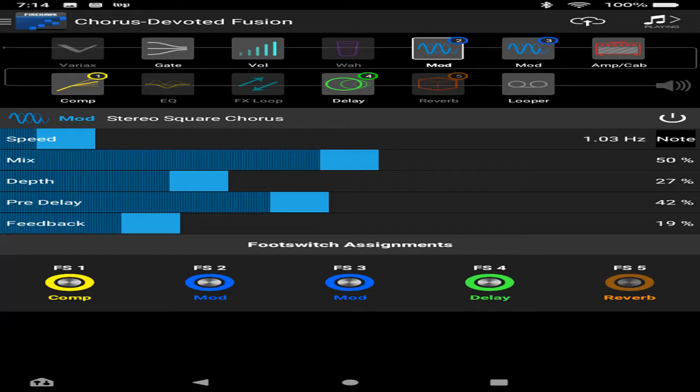Now, if you want to set up the speed yourself and pick it up, that's completely up to you. I personally like the speed low just so it has a really nice flow with the sound, and that you don't really hear all that sound coming through that modulator. The mix is halfway through. The depth is at 27%, the pre-delay 42%, and the feedback is 19%.